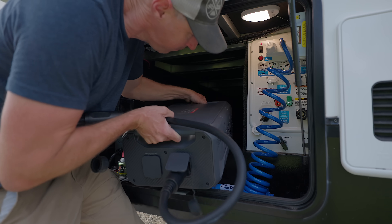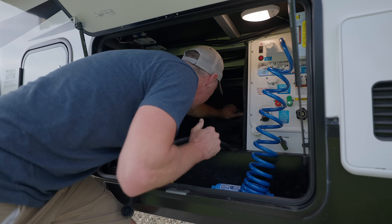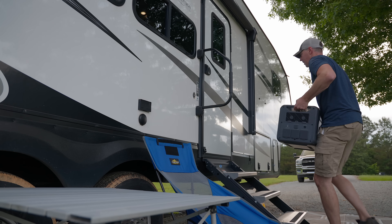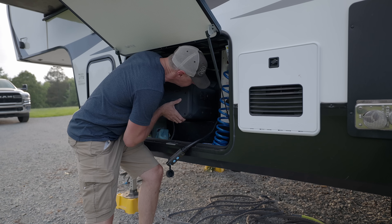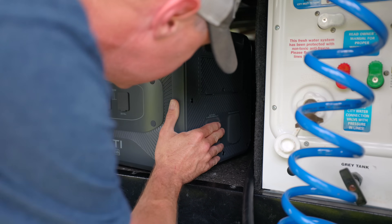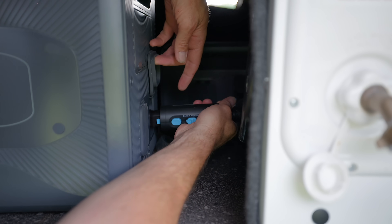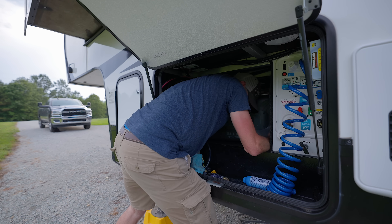I've actually been testing it for a while now, and there are really two things that stood out that we'll unpack as we go. The expansion batteries are easy to move around, but the main unit itself is pretty hefty at 84 pounds, so something to consider if you're planning on moving it a lot. Typically you're going to stack the unit on top of the battery, but since our RV is not a drop frame, we don't have tall storage in this area, so I'm having to put them side by side. Something I'm not a huge fan of is the cables that connect them — they stick out so far on the sides. They do have an accessory with a short cable that has a 90-degree angle so when you stack them, they don't take up space, but if I had those, I wouldn't be able to connect these side by side. So it's a pro and a con.